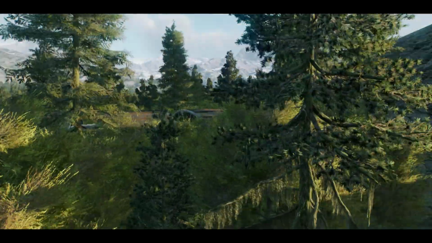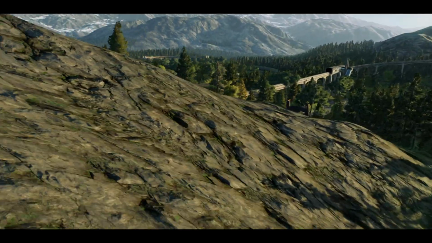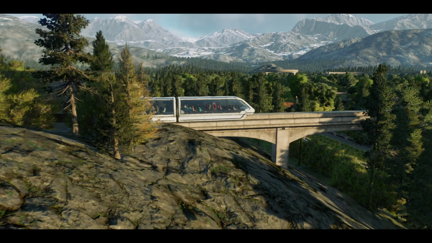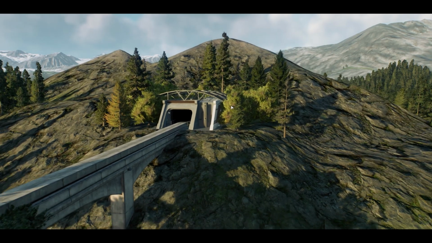I didn't know you could do this. They've put the monorail going through. Can you? How do you do this unmodded? I didn't know this was a thing at all. How the heck have you done that? So this is a tour building right here. This is the Jurassic tour building.